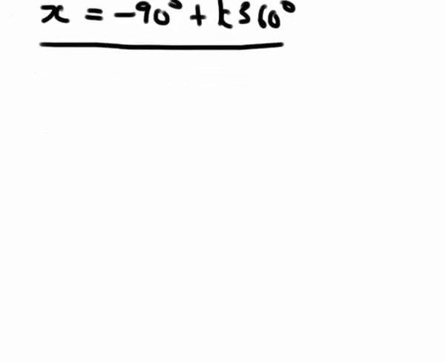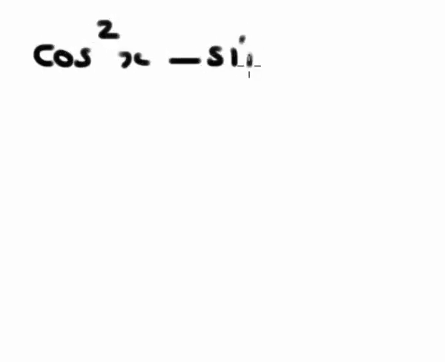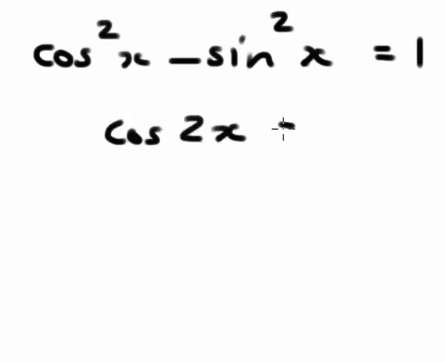So remember the golden rules of trig equations, and remember the rules, and for cos especially, that there's many different ways. For example, they might give you an equation like this: cos squared minus sine squared is equal to 1, and they say solve for x. Now, it would be kind of crazy to try and work with the squares, but you know that this is cos 2x, so rather convert to cos 2x.